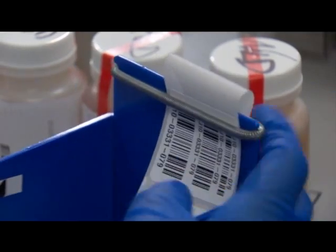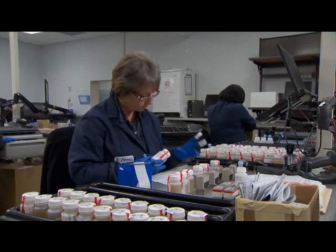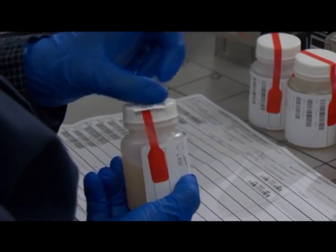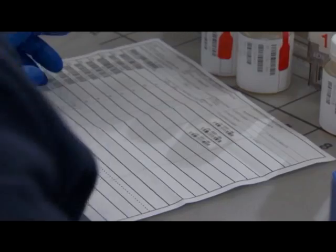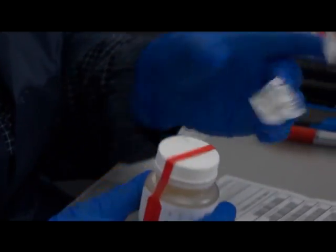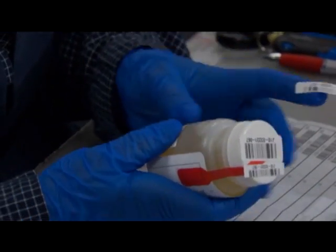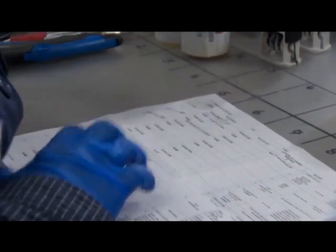Each specimen is assigned an internal LAN, or Laboratory Accessioning number. These labels continue the strict chain of custody protocol which began the moment the specimen was collected. The LAN enables the laboratory to trace the path of each and every specimen from the moment it enters the system to the final step involving results reporting. Additionally, use of the LAN throughout the testing processes in lieu of the Social Security number serves to protect the identity of the service member. The finalized external and internal chain of custody documents are always made available for legal proceedings.